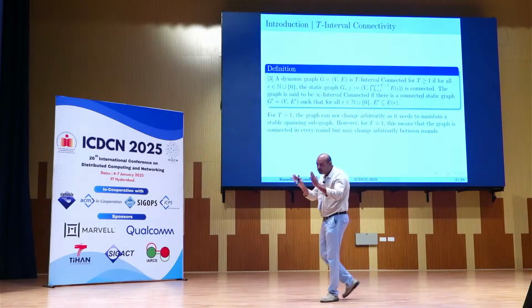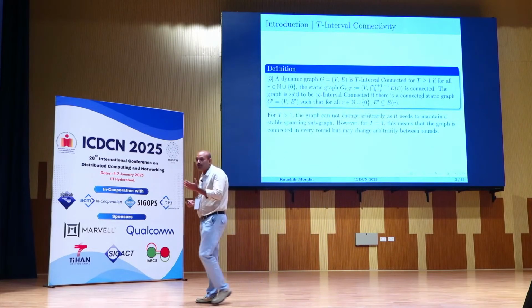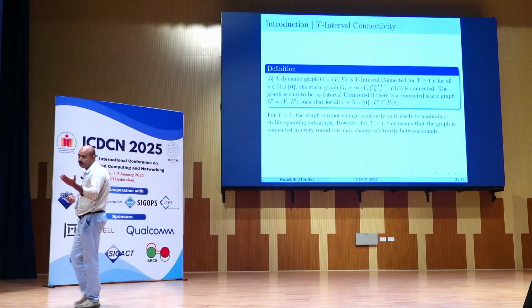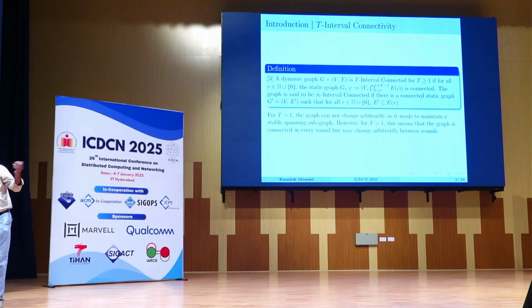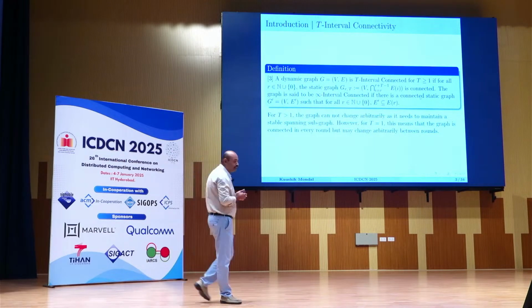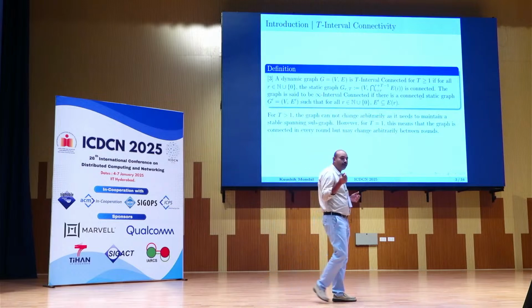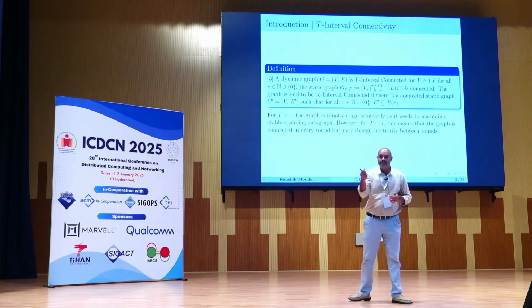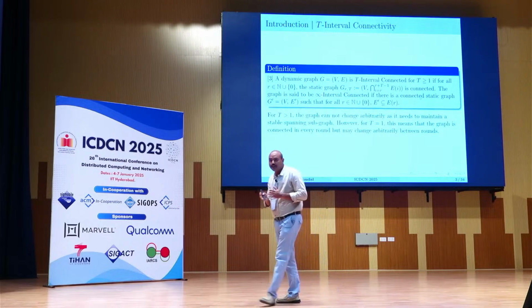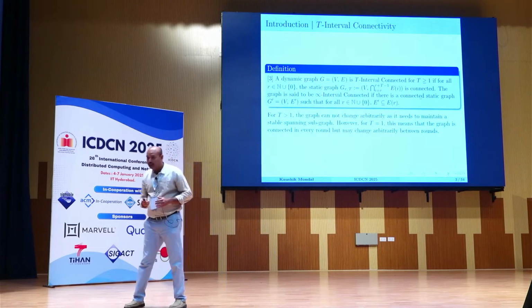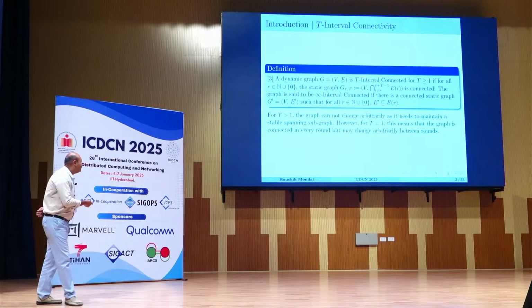but both are connected, GR as well as GR plus 1. But if T is greater than 1, then there is some constraint on the adversary, who is deleting or adding the edges. Since T is greater than 1, if you look at a consecutive interval, the intersection needs to be connected. So an underlying connected backbone must be there that cannot be deleted by the adversary. From this perspective, T greater than 1 is a little bit stronger model than T equal to 1. That is, one-interval connectivity is a little bit weaker than T-interval connectivity, as the adversary has constraints.